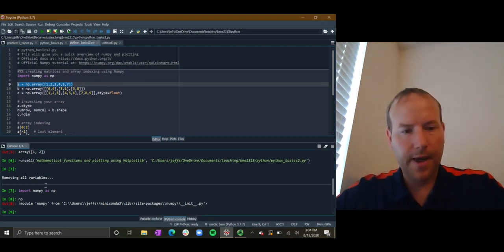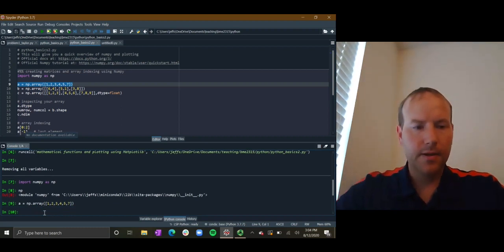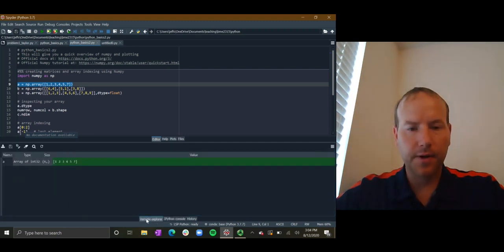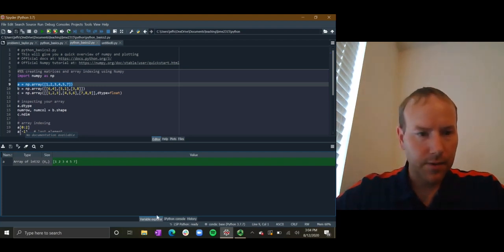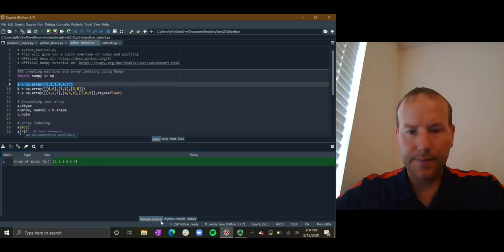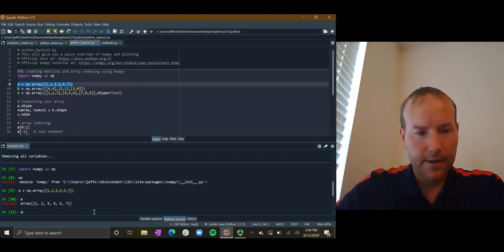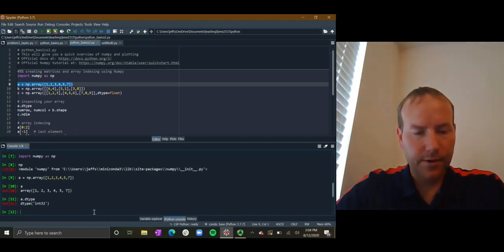So the first thing that we're going to do is define a simple array. We're going to define an array A, like this. And we can see it in the command line, or we can go to Spyder's very nice variable explorer and see that it's listed right here, that it's an array of 32-bit integers with a length of 6, and it's 1, 2, 3, 4, 5, skips 6, and then 7. Okay, and we can verify the data type by saying a.dtype right here. So it tells us it's a 32-bit integer.